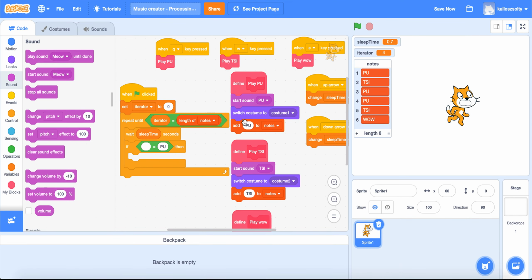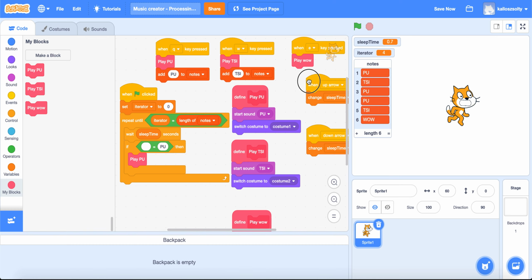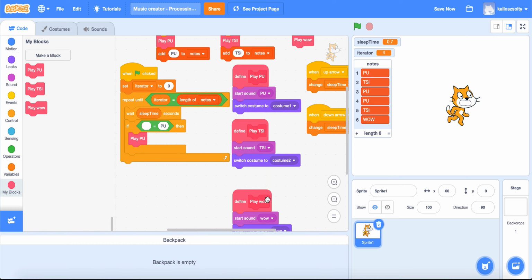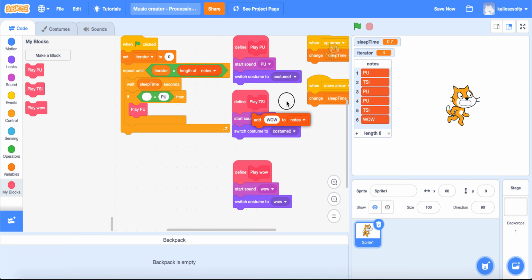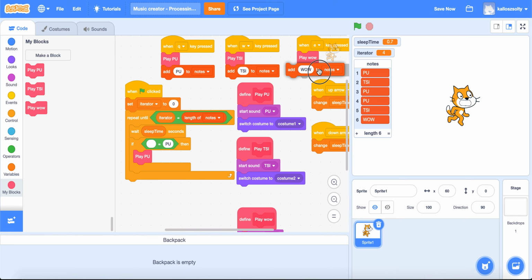We play the poo. Let's reorganize a bit, because if we want to use the play poo cleanly, then we should add this to the keyboards. So whenever we press the keys, only then we execute the add to the list operation. Otherwise, every time we play our song, we're gonna add to the list as well, which we don't want.